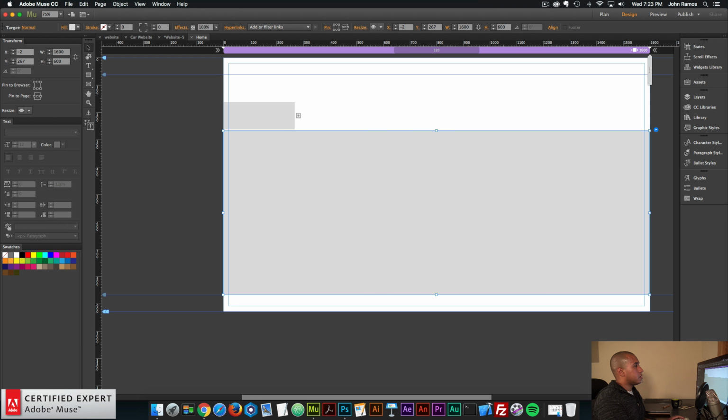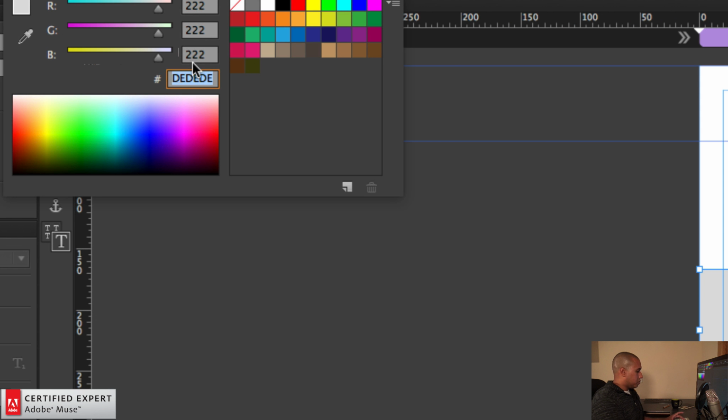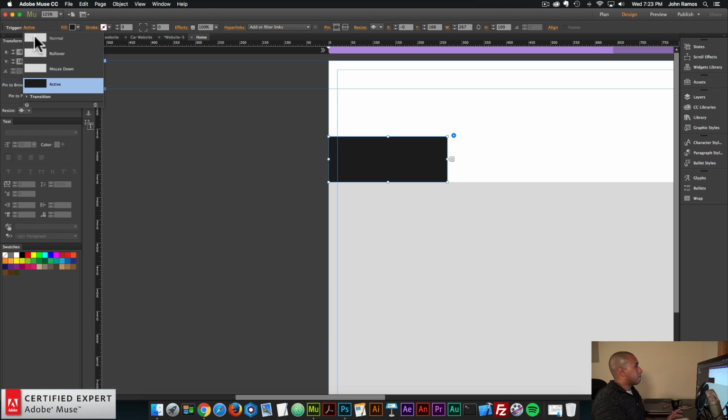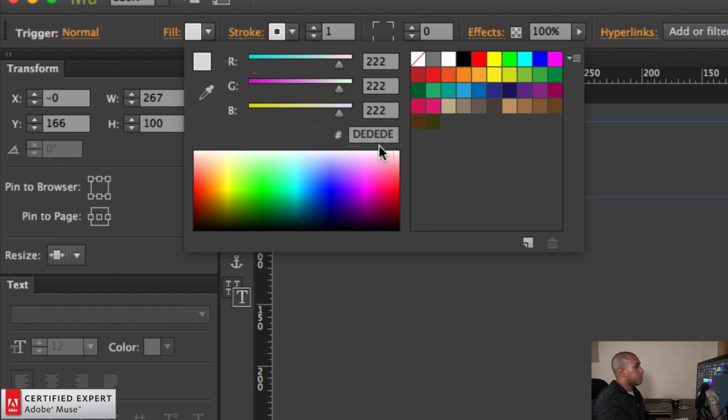So let me place this here, make sure it's on the 0 mark. I'm going to style the target and the trigger. Let me just make sure it's on top there. For the background color for the target, I want it to be this color here. In the fill option, I'll say 202020, and that's the color there. Let's go to the normal state. We want to go to the states panel because I want it to be a different color for the normal state and for the active state. So I'll select normal, and then for the fill drop down, I'll say 202020.